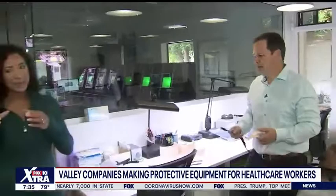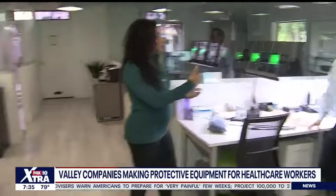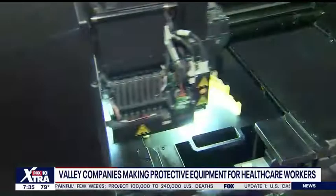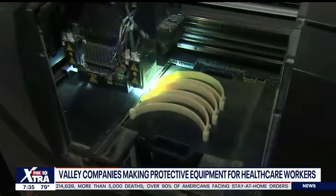We're only seeing one tiny piece of this big puzzle here. There are so many different people involved playing a huge role. Right now we're at Van Hook Dental where these face masks and shields are being made, but it's going to be passed on to an assembly line. When we put the call out via social media — LinkedIn, Facebook — everybody responded. We had all kinds of volunteers with 3-D printers, carbon printers, the ability to cut, or just the ability to sew. Groups like Fabric and the Arizona Apparel Foundation have come together to start making masks.